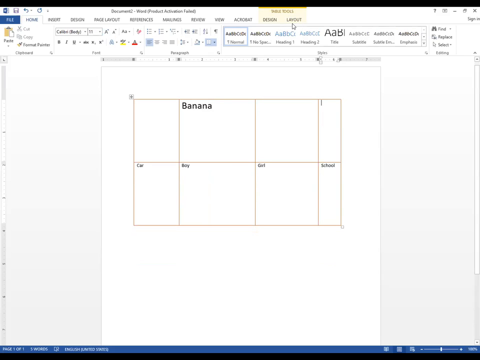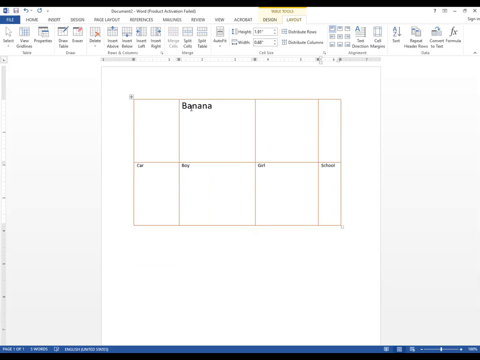Inside this cell, you have nine different places. Like in the top, they have top left, top center, and top right. And when it comes to the middle, middle left, middle center, middle right. And when it comes to the bottom, bottom left, bottom center, bottom right, right? So you can change the placement of your data inside the table as you need, right? All you need to know is the way you can handle these tools.